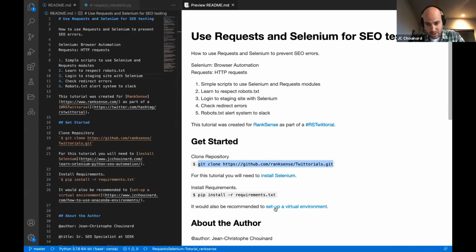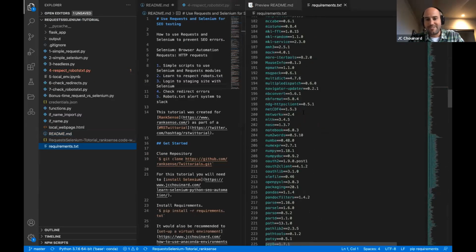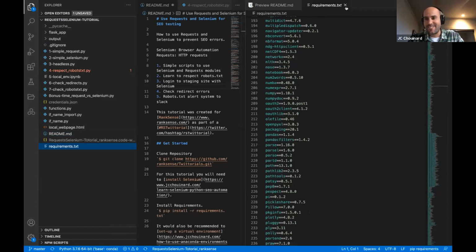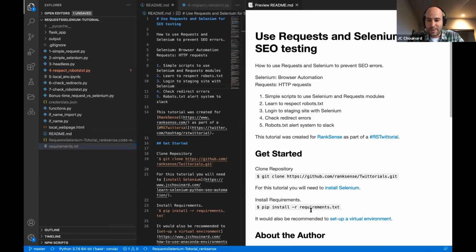I would recommend that you set up a virtual environment before you do so, because I did not set up a virtual environment before setting up the tutorial. If you pip install the requirements, you will install everything I have right now when you only need two or three packages. So either set up a virtual environment or install Selenium and Requests separately.